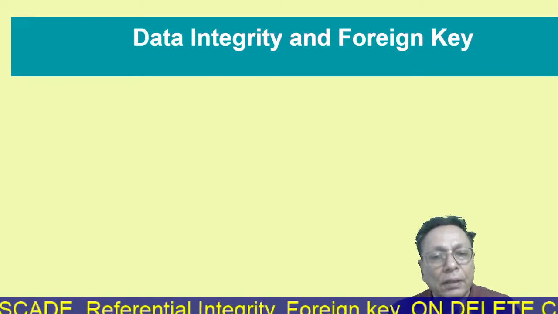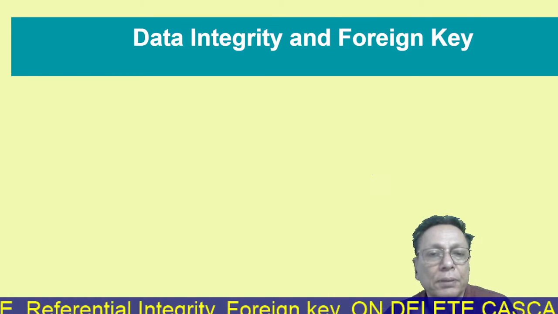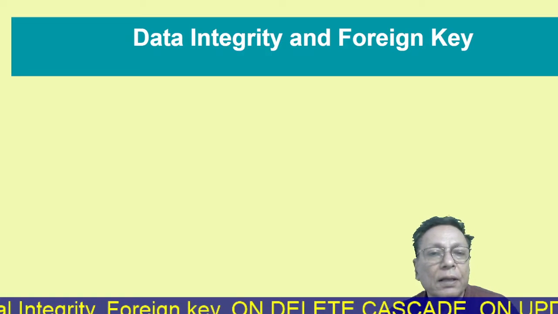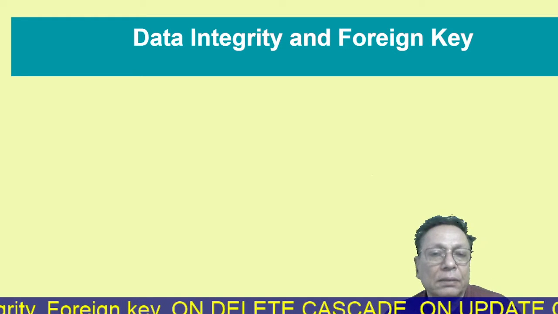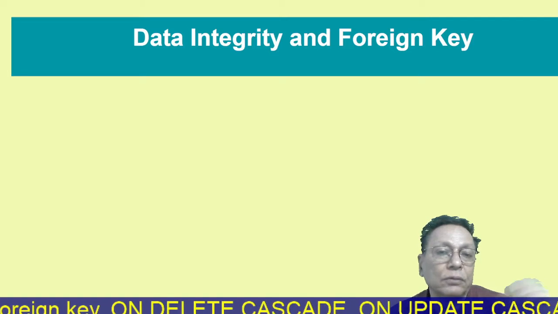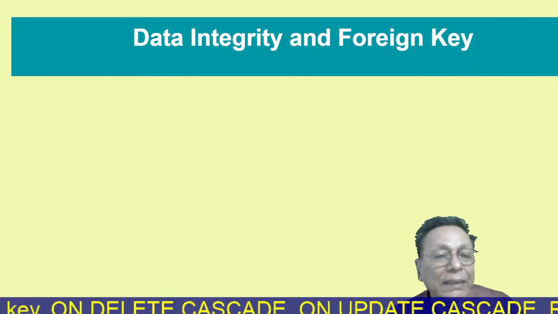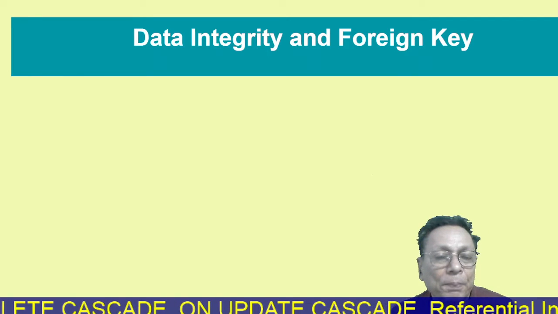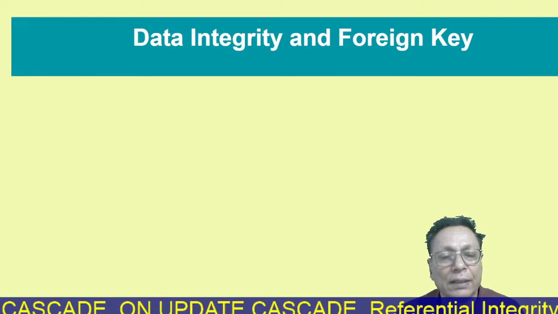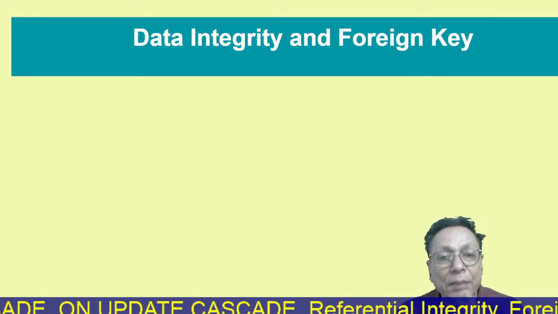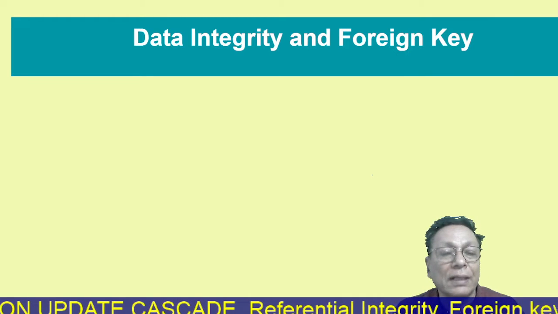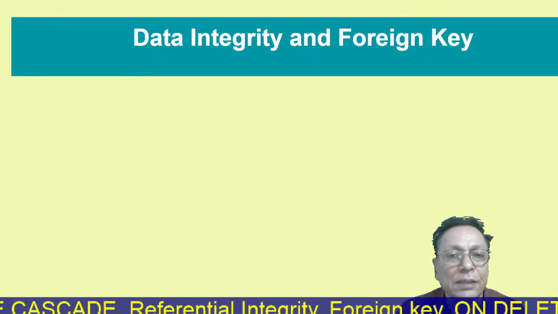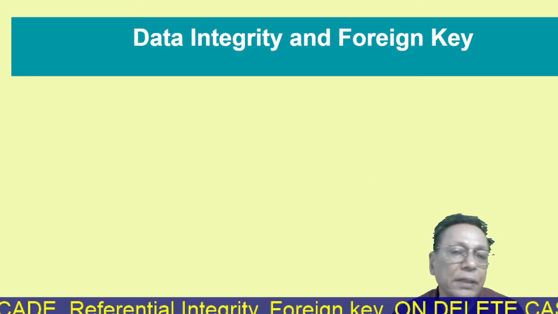So here the class computer admission number is the reference key which is referring to the master, meaning the office computer. So the class admission number is the foreign key, whereas the admission number in the office is the master key or the primary key. So this is the relation, and it shows the referential integrity.